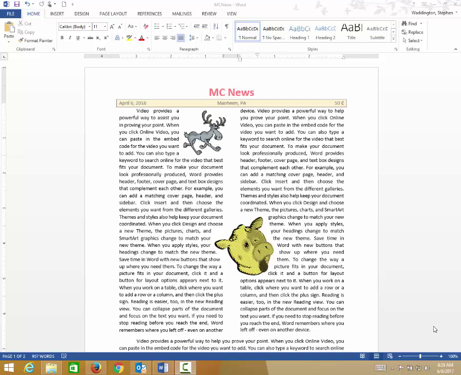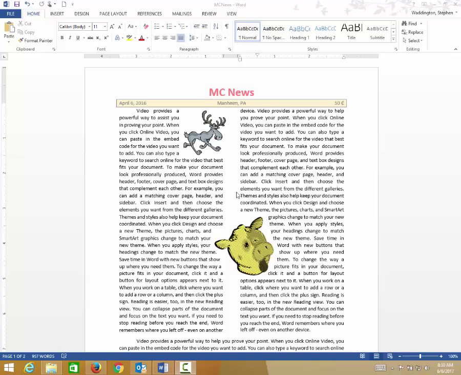In this episode, we want to take a look at how to create a newsletter, and in that you can see there's a lot of things going on here. You can see that we have a header at the top, MC News up here at the top. We are going to have a date that shows up here. We're going to have our town and a cost for a paper.